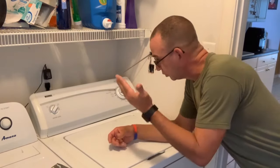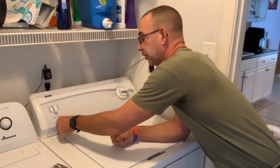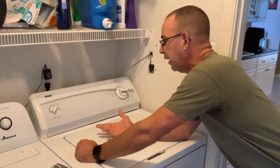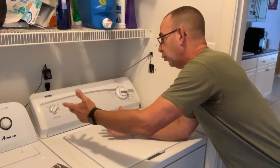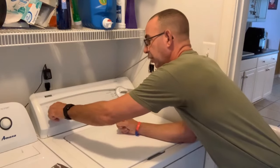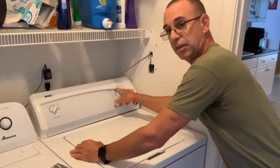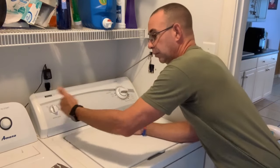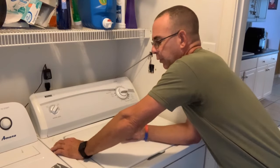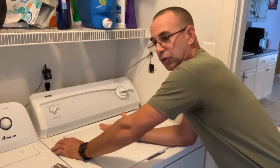So I start going through my troubleshooting things, and I'm like, well, do we have water? I kept going back and forth, and we have water, so the valves are working. Do we have a good switch here? I would push it in and then turn it, and I would get nothing. I'd pull it back out and turn it, and I get water. So I'm like, okay, it's not this, and it's not this. So what else could it be?